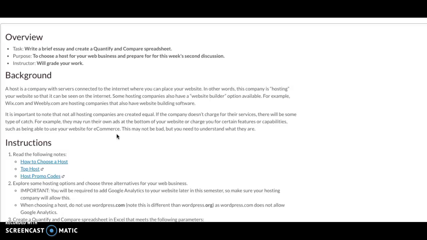We separate it out in the course so you recognize they are two separate services. And you may purchase them through one company, but they're two very different services. The hosting is essentially the virtual real estate, the ground upon which you will build your website. And so you're purchasing space on which to house your content. And then the site builder is the construction of what the customer will actually see. That's the construction of your website. So I always think of choosing a host as purchasing land and site building as actually building the building, if you want to compare it to a traditional business.